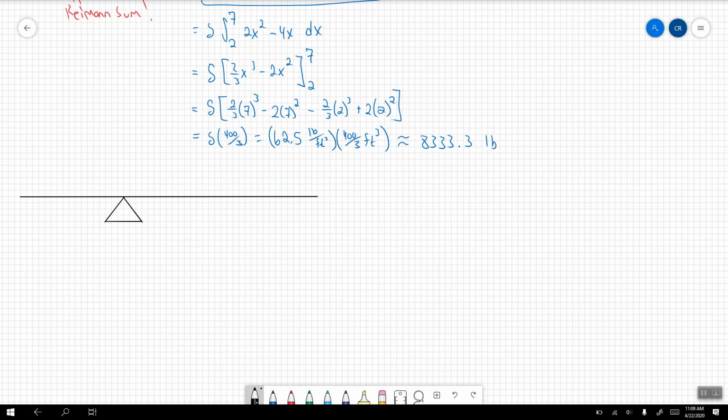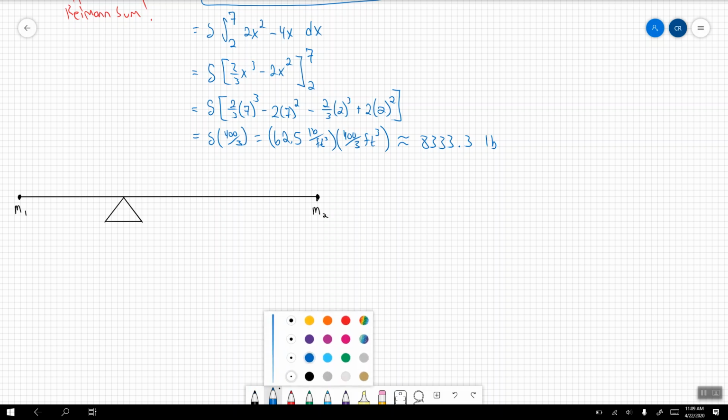What I want you to do is imagine that we have some sort of scale that is balanced on the tip of this triangle. On one end of the scale, we have what is known as mass 1, and at the other end, we have M2. This scale is going to be perfectly balanced, which means it's balanced at its midpoint, determined by the amount of weight that M1 and M2 are adding to it.